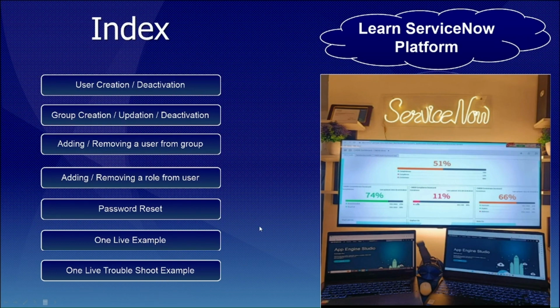All these topics will really help you to enhance your skills in the ServiceNow platform. Also, you can add them to your CV and explain them in front of HR. Please watch my previous video. If you didn't watch it, that topic will really help you enhance your skills as a beginner, and I already added the URL in the description box. All these topics I will cover as a practical on my personal developer instance. So let's start the topic.